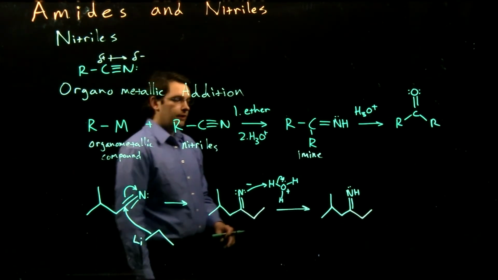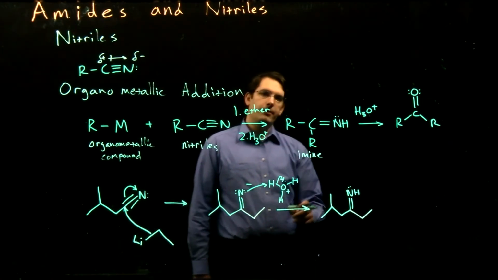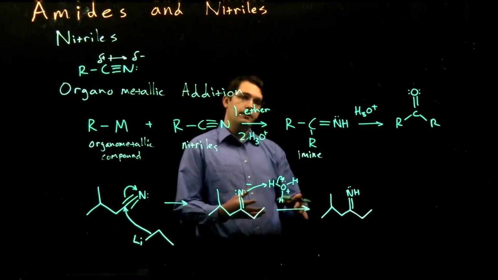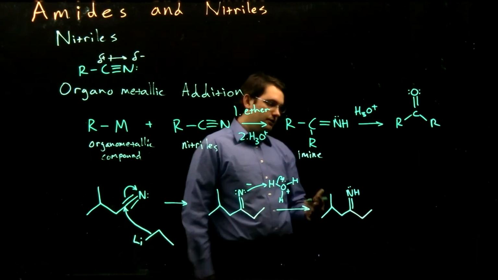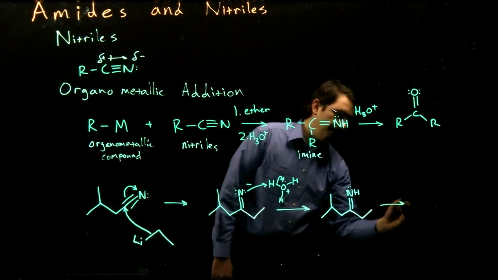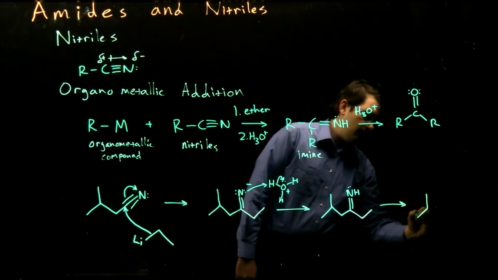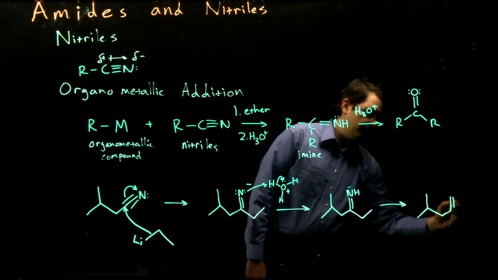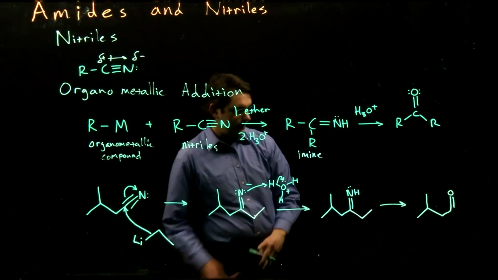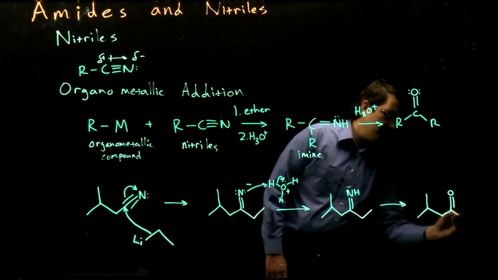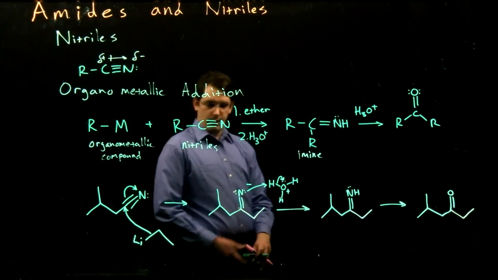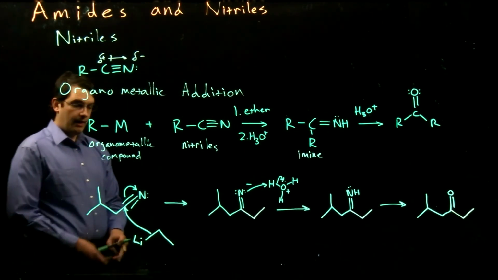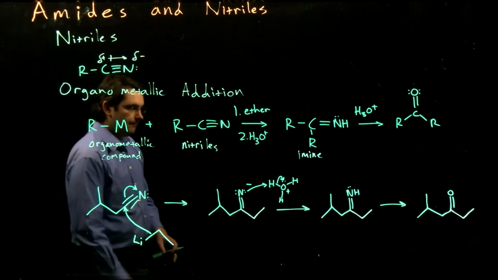And then this imine product will react following the same mechanism that we looked at previously. It's just the reversal of the nitrogen addition to our ketone. And we create our ketone form. So we've got our oxygen there, and again, the 2 additional carbons that we added on with our ethyl lithium compound here.